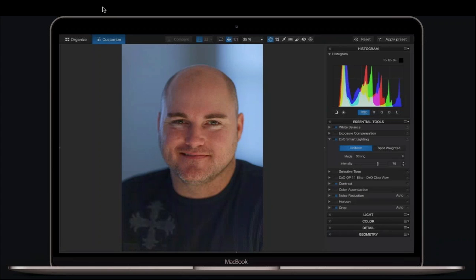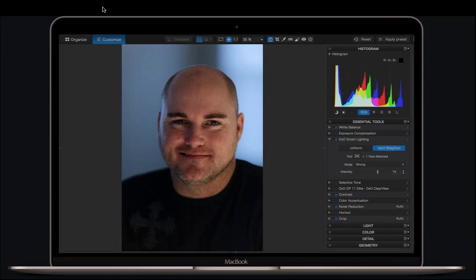But if we want to push it further, we can change the mode from slight to medium to strong. The problem is, as we get to strong, we're expanding the dynamic range. The histogram is moving out and to the right, but now we've unfortunately pushed it up above the blacks, so blacks have become grays, and we've lost contrast, and the image is pretty washed out, as you can see. So in steps the brand new spot-weighted feature, which is a brand new button under smart lighting, and you simply click on that, and then immediately the image just pops, just changes dramatically with a simple click on the user interface. Well, how does it do this?